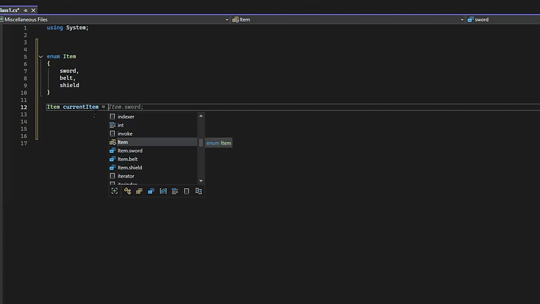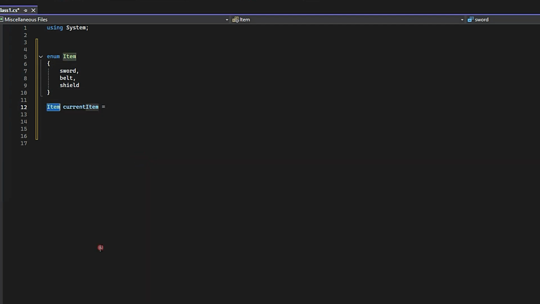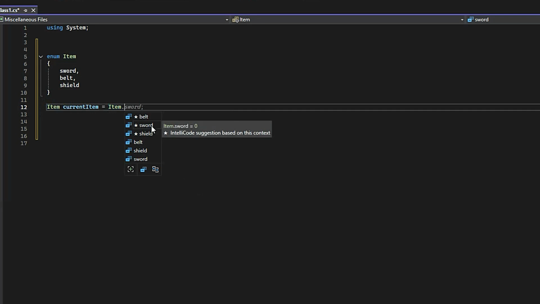For a string name, we have double quotation and the name inside this, but you have to say this exactly, and then we have the option.